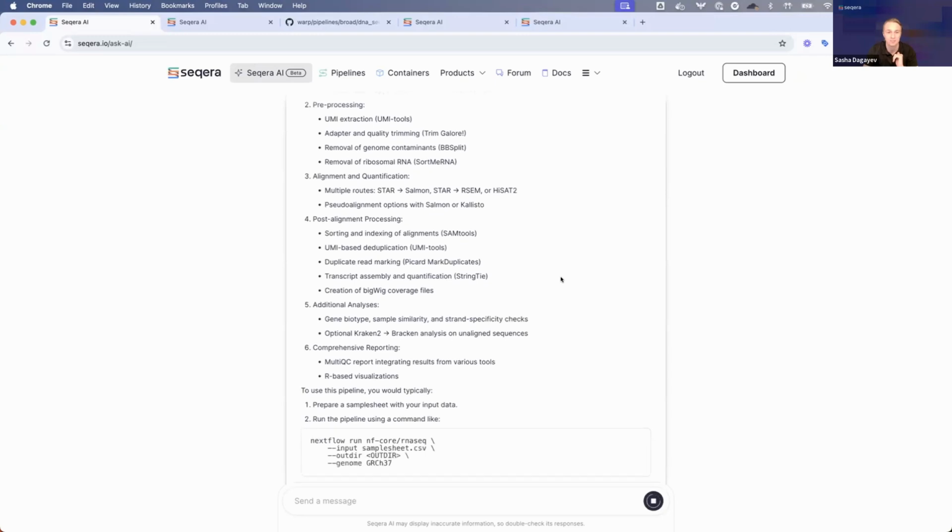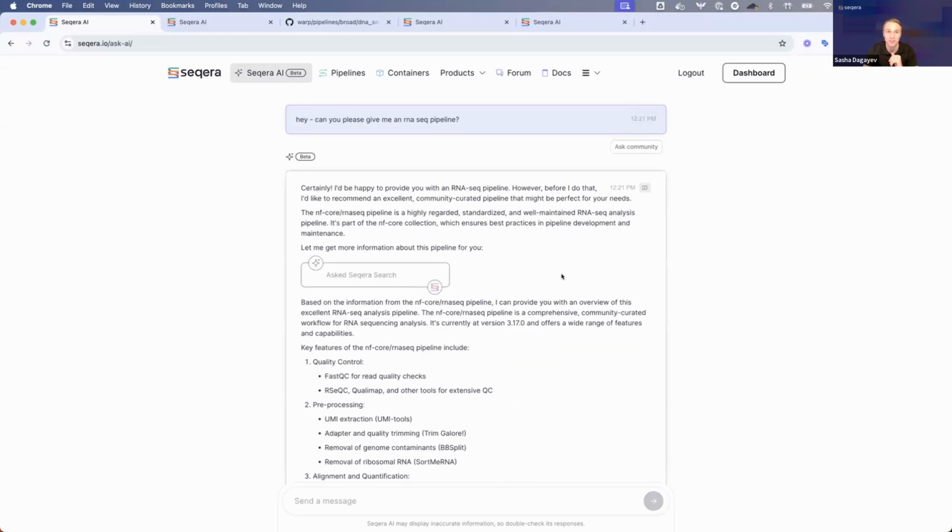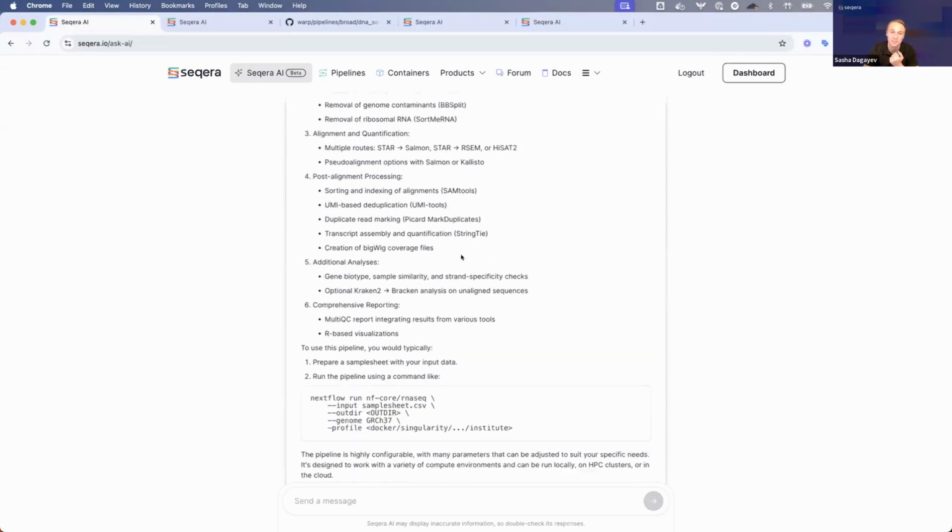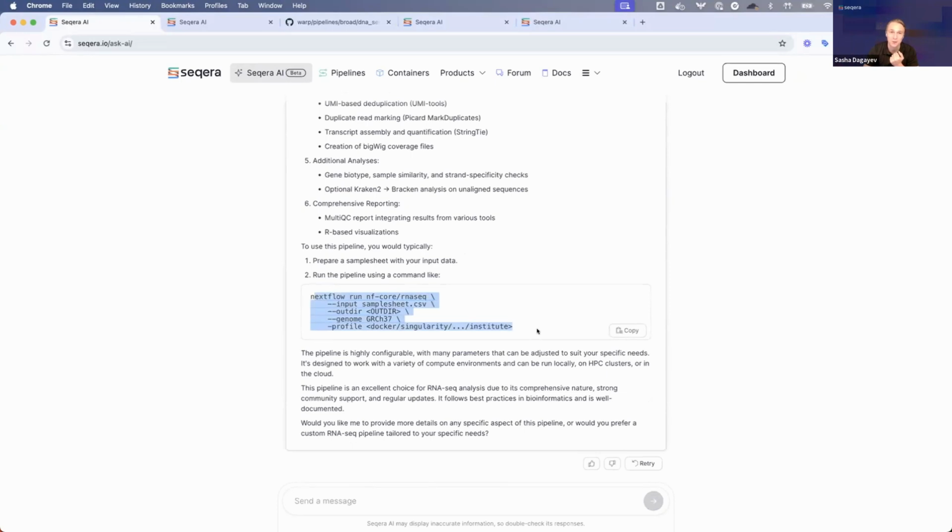the biggest difference is that we're very hooked into the nf-core ecosystem. So meaning that we're pretty opinionated in what our recommendations are. So in this specific use case, you'll see that we actually don't give the user an RNA-seq pipeline code like you might see from other chat experiences. What we instead do is we point the user at nf-core RNA-seq, and we tell them what's a great way to run this pipeline, right?